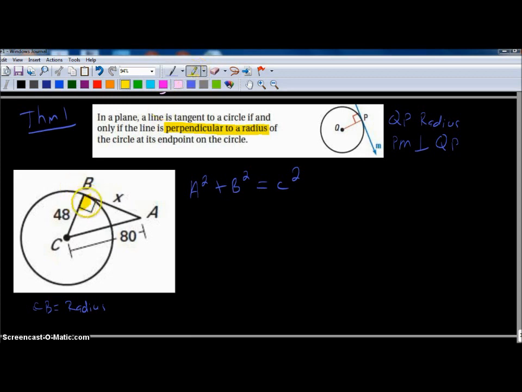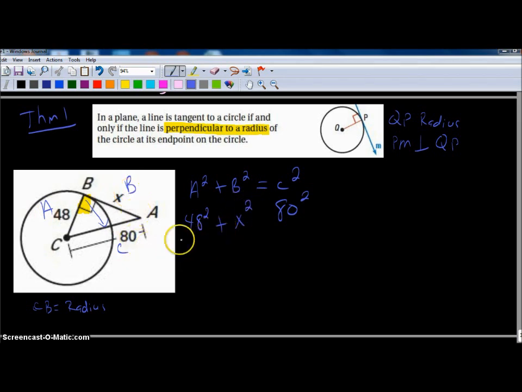And here's my right triangle. Here's my 90. Across the 90, that is always the C. You don't have a choice. This is always the hypotenuse. So this is 80 squared. You cannot change the C because C is always across the 90. Now it doesn't matter where we put the A or B. You can call 48 A or 48 B, doesn't matter. So I'm just going to call 48 A, squared, plus, we'll call that B, and that'll be my C: 48 squared plus X squared.